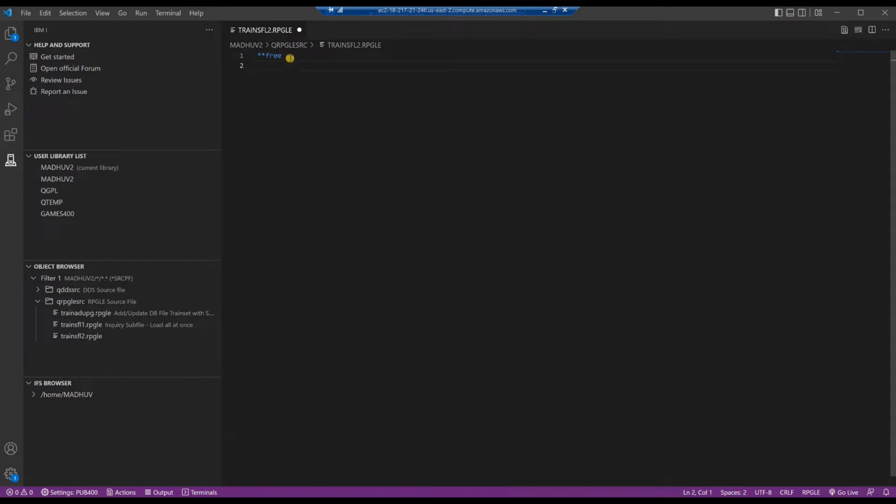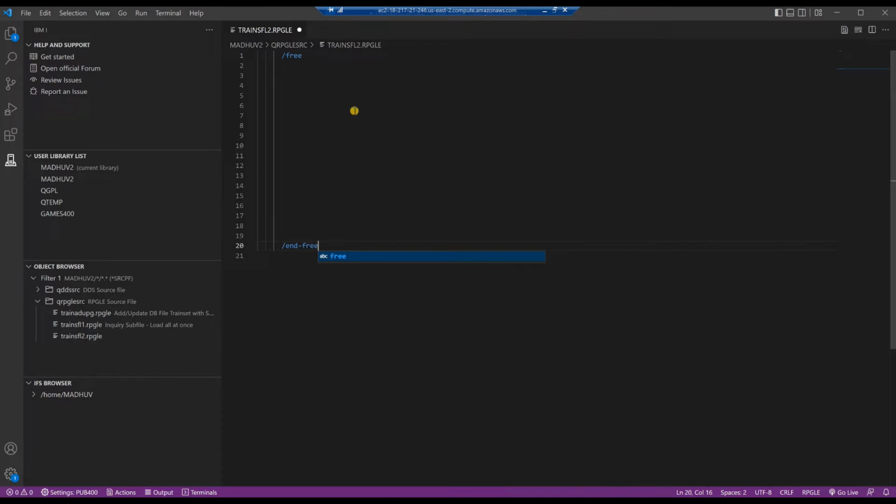Delete the **free line. In the very first line, tab over to column 7 and key in the compiler directive /free. Hit enter. Move cursor down to line 20, column 7, and key in the enclosing compiler directive /end-free. Let's start keying in the header spec, now called control options.